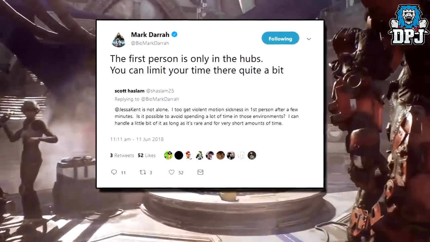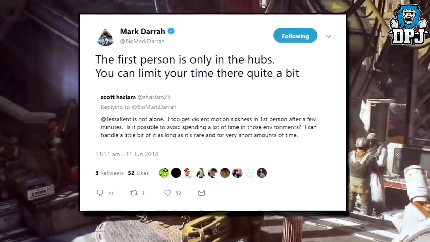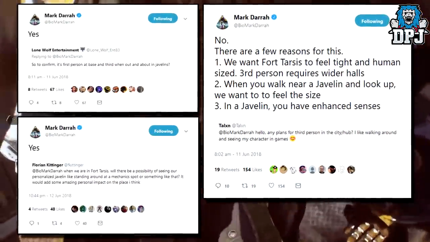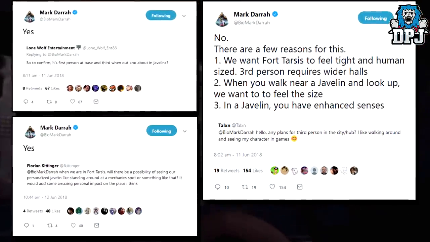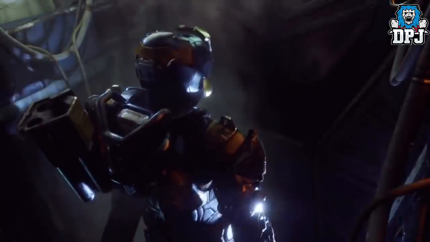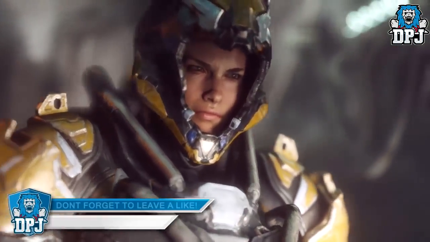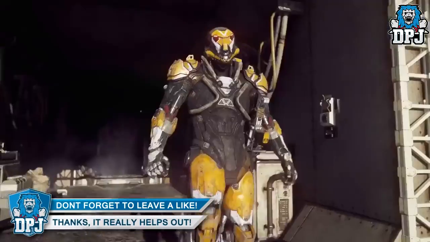And why is this, you might be asking? Well, Mark Darrah confirms it's for 3 reasons. We want Fort Tarsis to feel tight and human sized. Third person will require wider halls. When you walk near a javelin, we want you to feel their size, and within your javelins you have enhanced senses. So yes people, I apologise for the mistake. First person view will only be available within Fort Tarsis and your Strider, basically your hub zones. Will there be an option to change to first person while flying about? I ain't quite sure yet. So I apologise for the mistake, but let's move on.